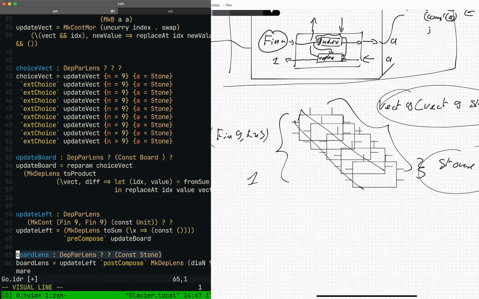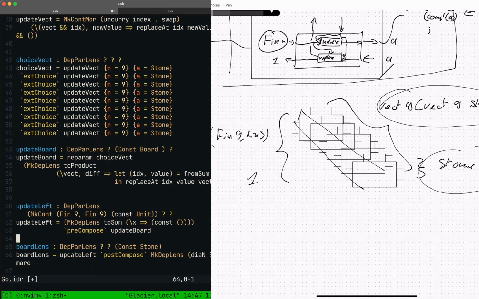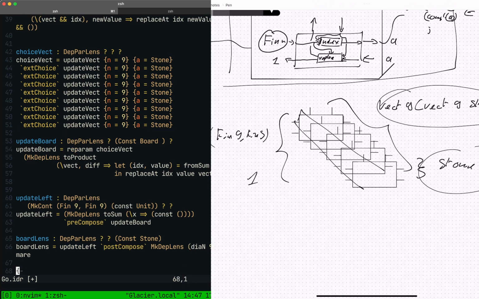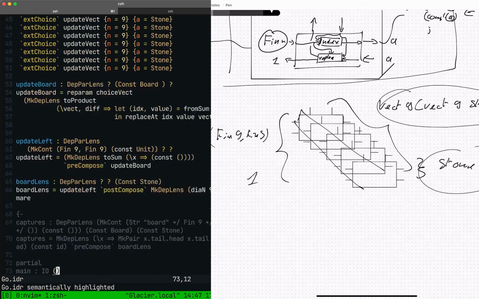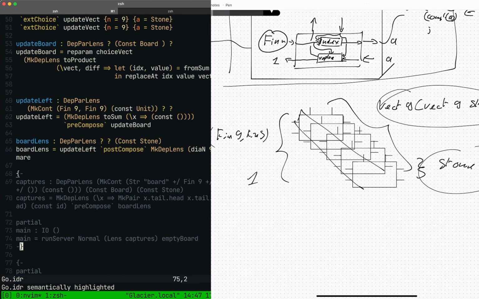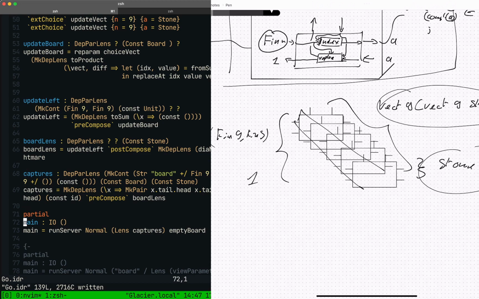Finally, our entire board is the server with the left boundary and the top boundary patched up, and the right boundary as well. It's the same thing, except we post-compose a lens on the right with a lens that does diagonal for a bit and then a function that I could not implement nicely. That's why it's called Nightmare on the right side. Great. If everything goes well, this is a working server. I just need to do this. Yep.